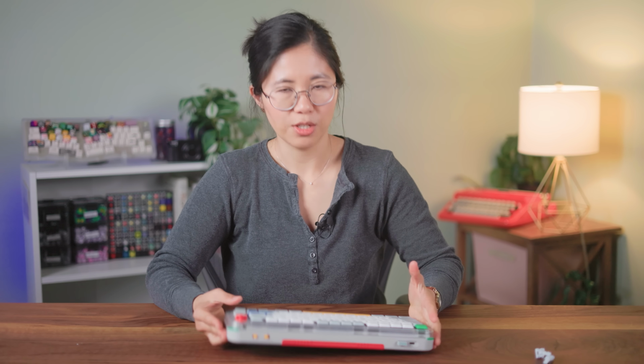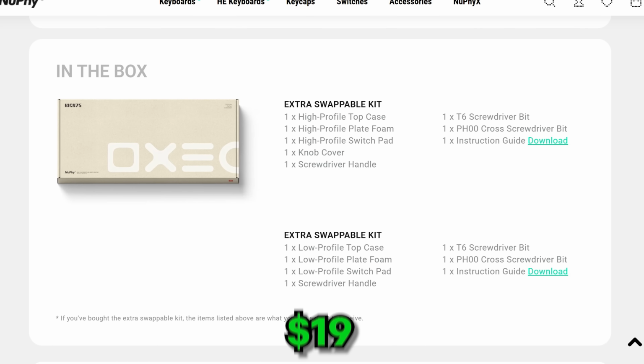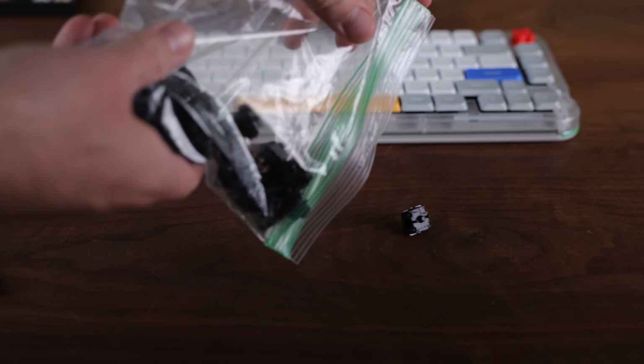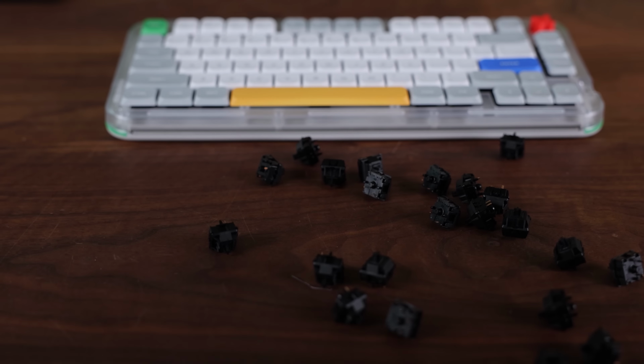So to convert it between low and high, you need a little bit of elbow grease, and it may not be all that practical. For starters, to go from low to high, you need to buy the conversion kit for $19. So you're spending a little bit extra there, but there are more hidden costs along the way too, because on top of that 19, you need to buy a set of mechanical switches and maybe even more stuff too. I had a set of Gateron Oil Kings laying around, so I used those. But if you're not a keyboard YouTuber who hoards a bunch of supplies, you have to buy these separately, and that adds $40 to $50 to the price.